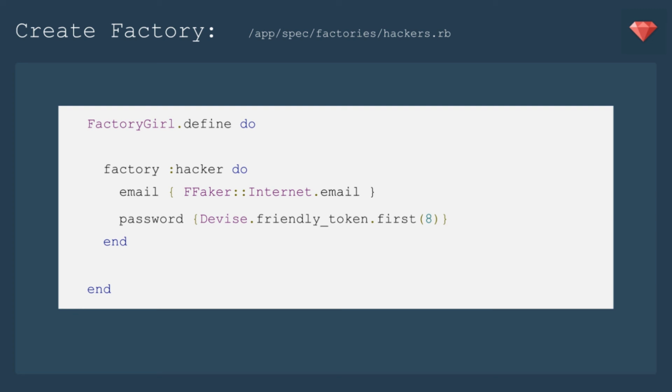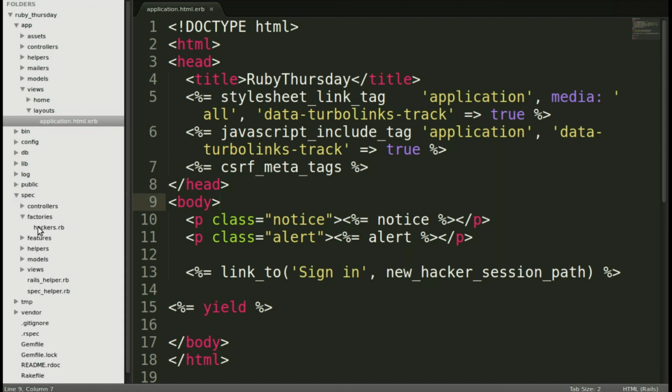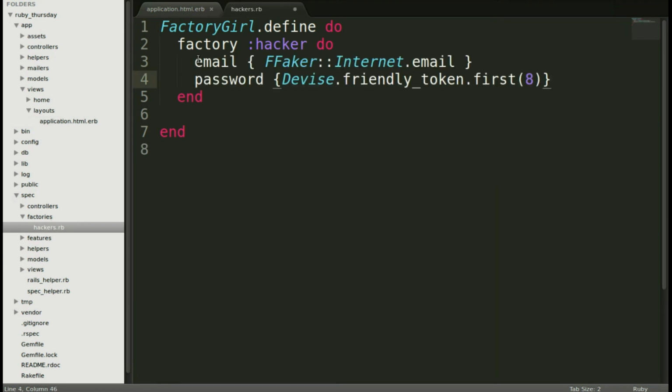So a lot of this will be in the file already. The two lines we want to look at are actually email and password, and that's where we will use ffaker. We'll use ffaker to create an email address so we know it'll be in the correct format and it'll be new every time. Now we're going to use Devise to create the password so that we will know it will pass. Jumping back to our text editor, let's go back to Spec, Factories, and here's that file that was created. So all we need to include are the two new lines for email and password. And go ahead and save.